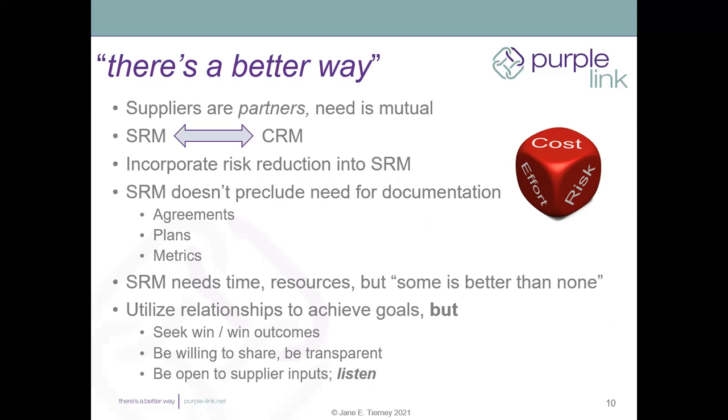Remember that suppliers are partners. They're extensions of your production line. They're extensions of your business, and there is a mutual need on both sides. They need you, you need them. So you might as well acknowledge that and work to that end. Again, SRM and CRM are linked. So make sure that you're sharing back and forth and becoming better at both.